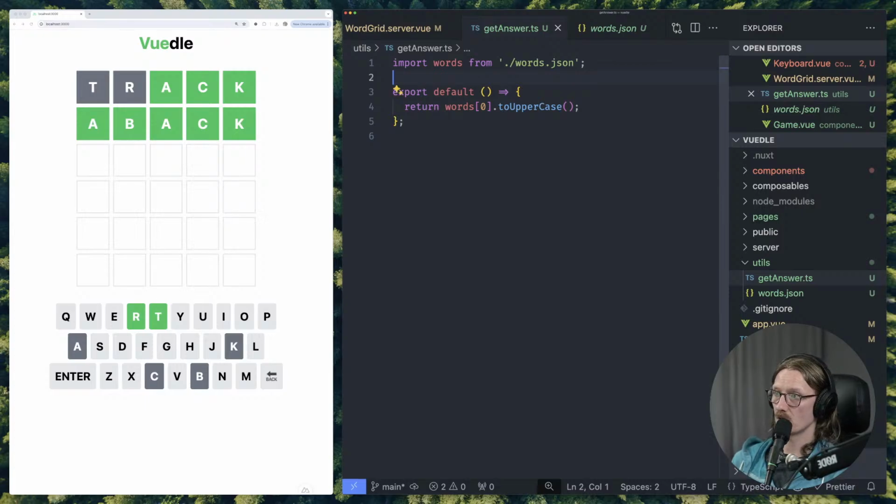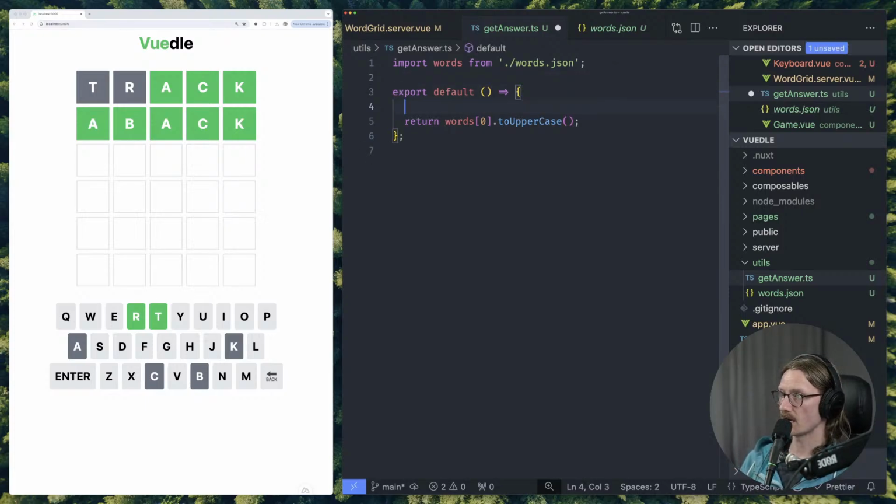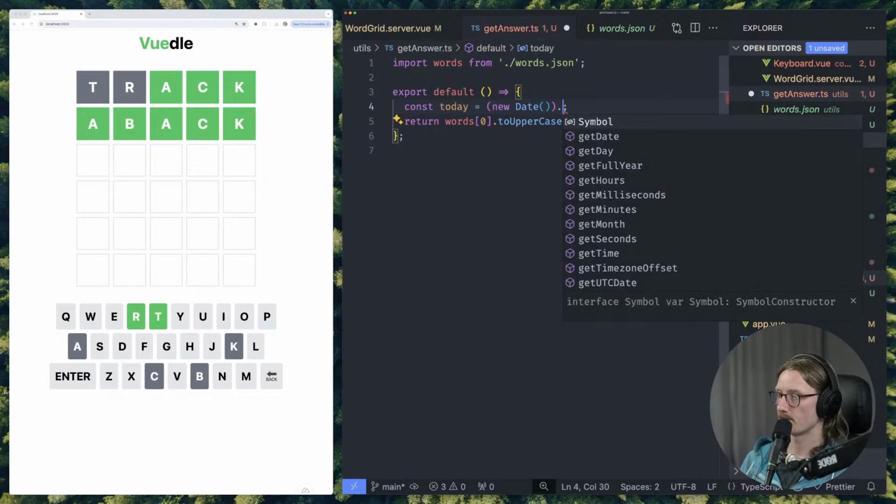We need to figure out how to grab the current date. How do we want to do this?